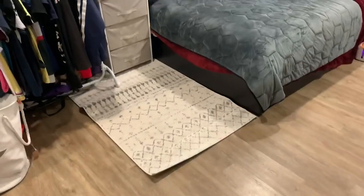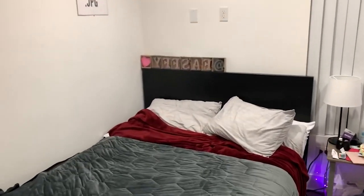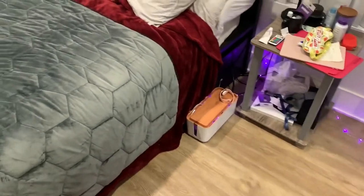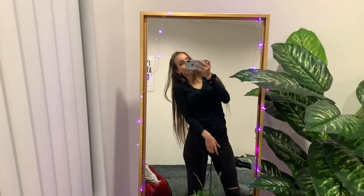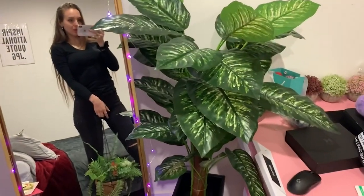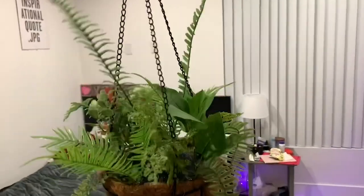This is what we ended on — that still needs to get flattened with time. We got the bed, we got the selfie mirror, we got the cable organizer, we got the mirror, we got my big plant. I want to eventually hang these but I can't reach there yet — I want to hang it like there or in the corner maybe. I've got two of these so I'll just pop one here for now.